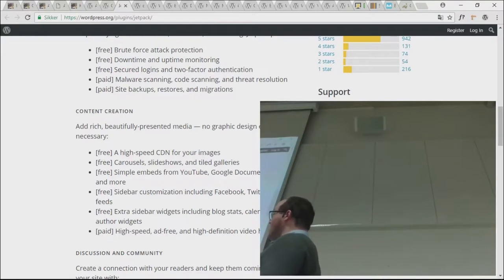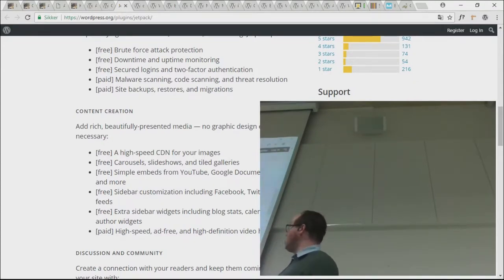The only dilemma is you do need to have a WordPress.com account. The thing is, the account is free. It only costs money if you want to have your website hosted there. But you can make an account on WordPress.com for free. So you just link this to your free account on WordPress.com, then you have access to basically all the features of Jetpack and pretty much all the features you have on WordPress.com for free.